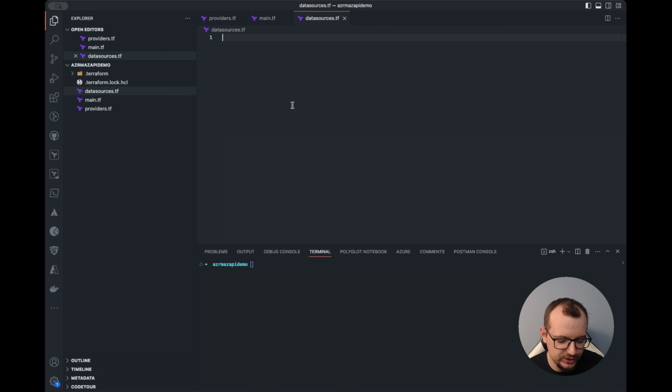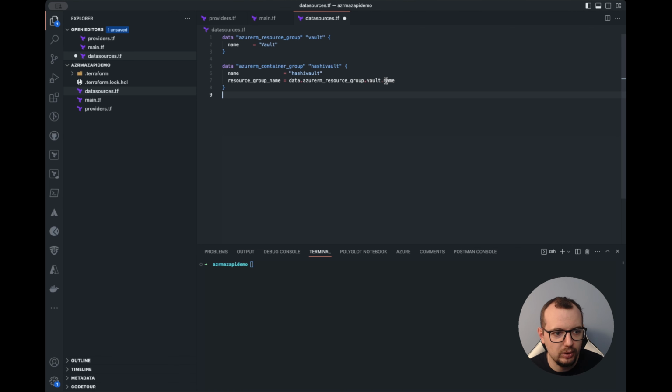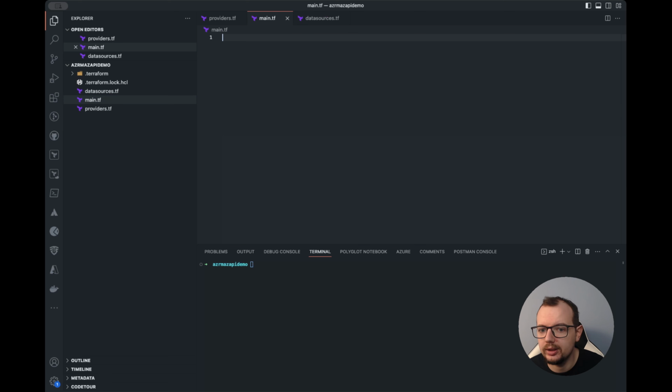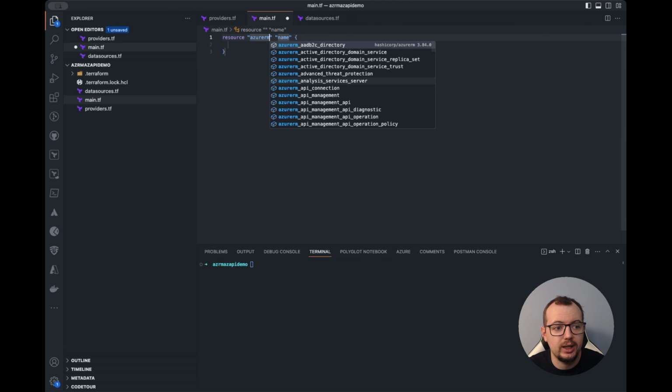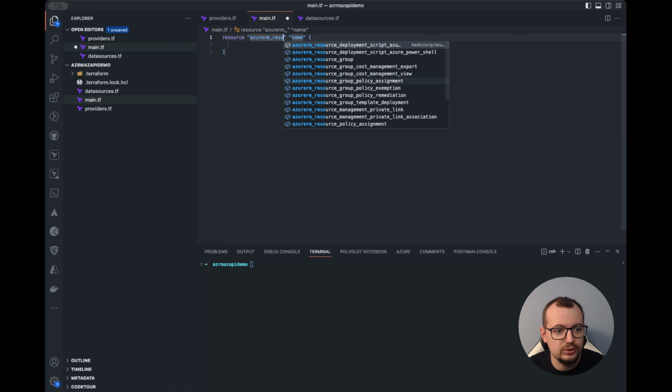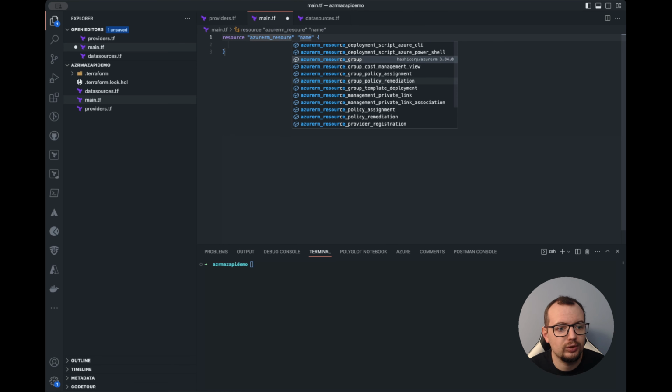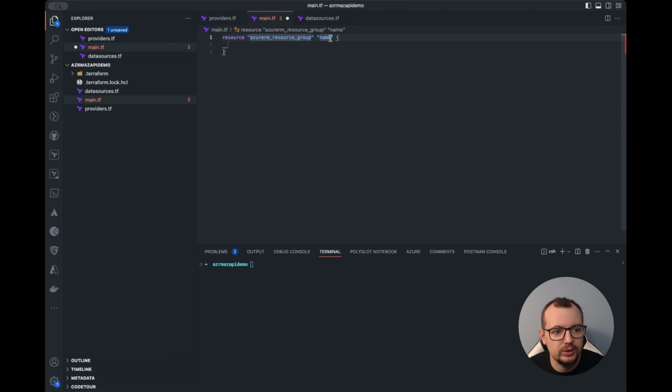For data sources, I'm just going to copy and paste a couple of existing resources here, and then in the main.tf, what we're going to do is first of all specify we want a resource, and we want to create with the AzureRM provider a resource group, and we're just going to call this AzureRM_AzAPI.